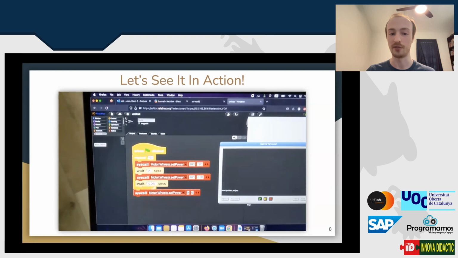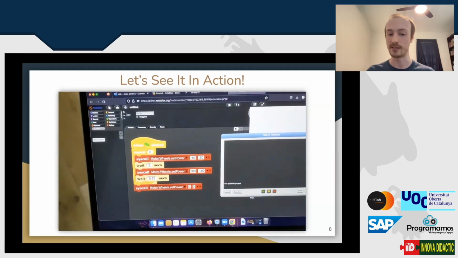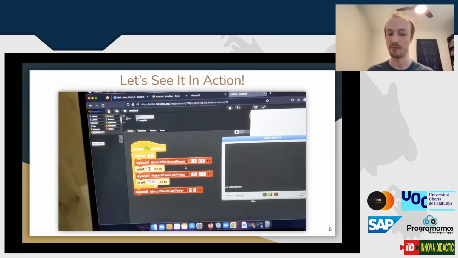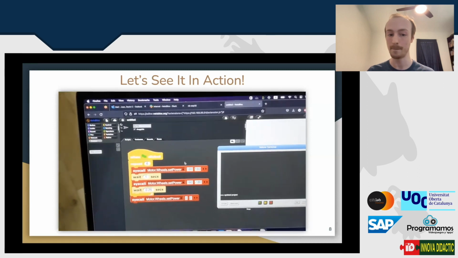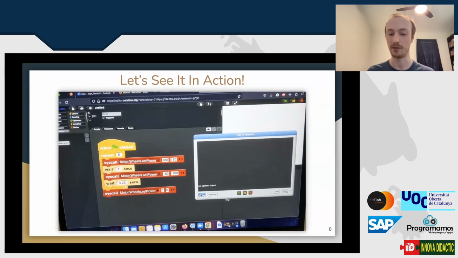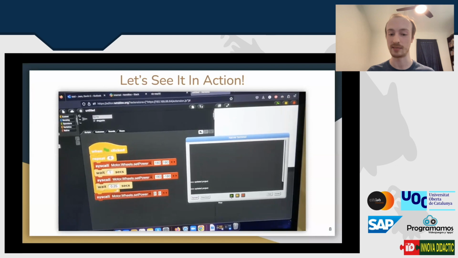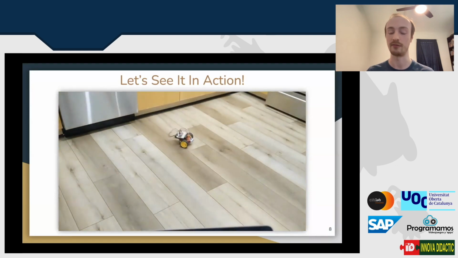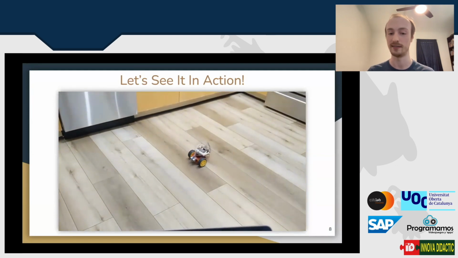So just to show another little edit, we'll just make it a smaller hexagon. So we'll decrease the amount of time that it's going forward, and we'll just upload that to the device. It takes place immediately. We just give it the green flag, and it goes right ahead and does it.